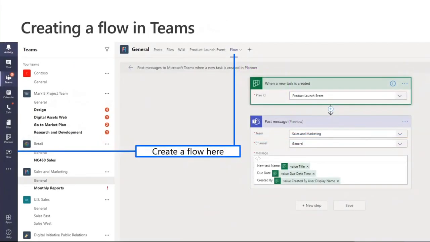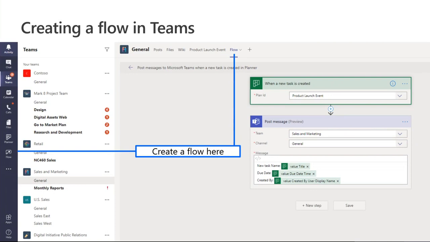So let's see the process of building your own flow. You can create a flow by going directly to flow.microsoft.com, or you can do this directly through Teams. And one of the great things with Teams is that there are multiple places you can access your apps and complete different tasks, so you aren't spending so much time searching in a specific menu.